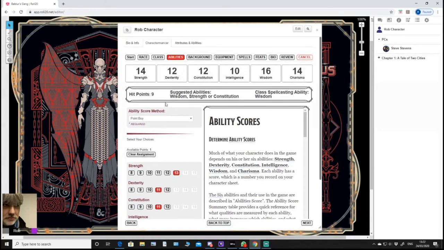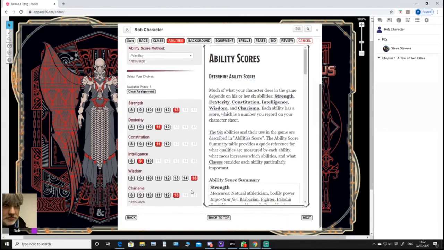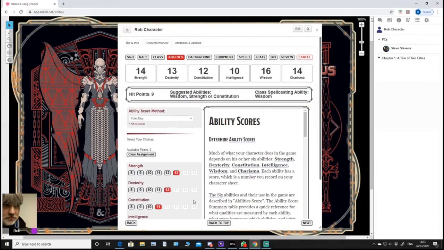Everything should now be at even numbers, so whatever I choose really, it's just going to be flavour at this point. I feel the whole falling off a boat thing was quite important to me, so maybe in the future I might want my dexterity to be higher, so that is the one I'm going to increase in this case. So that's a pretty nice spread of character stats for my pirate cleric.